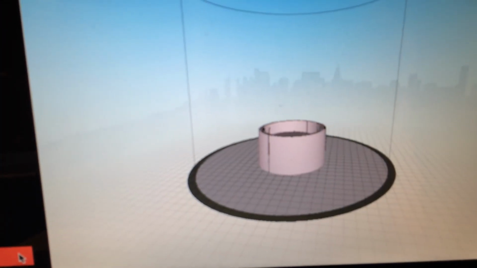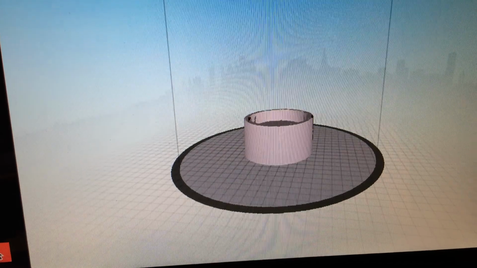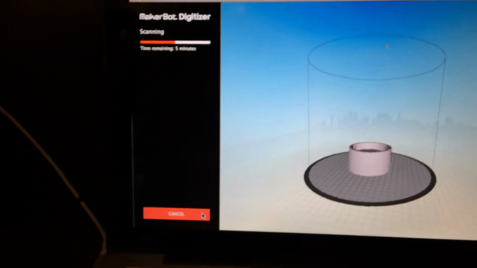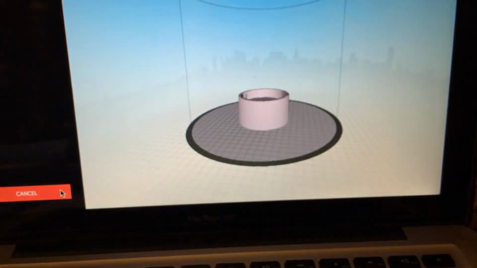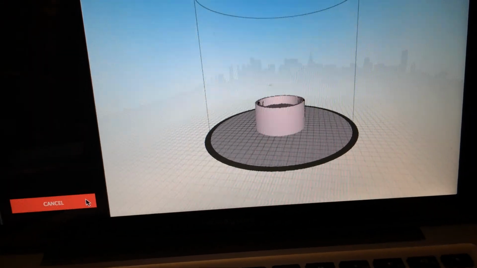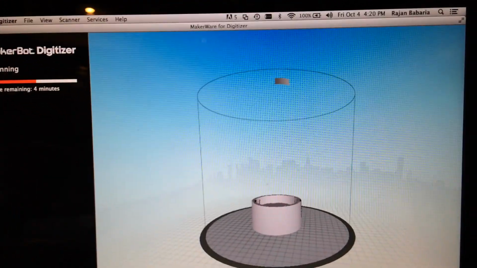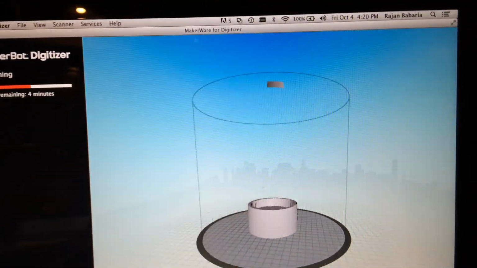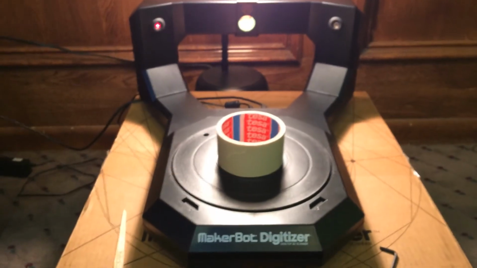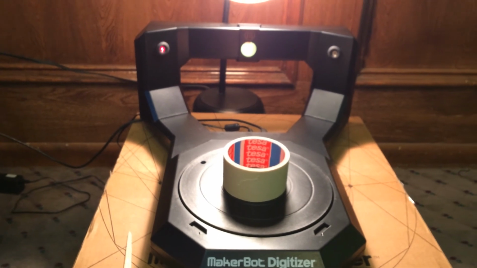And we are about to finish up with this piece of tape. And it seems to have worked nicely here on the screen. It still says I have 5 minutes remaining to finish this scan. Just not sure what's going on. Something's going on here, which I'm not sure if it's a glitch in the system. But the other laser is now going off, and I'm not sure where that thing is hitting. But we'll wait it out, and we'll see what goes on.